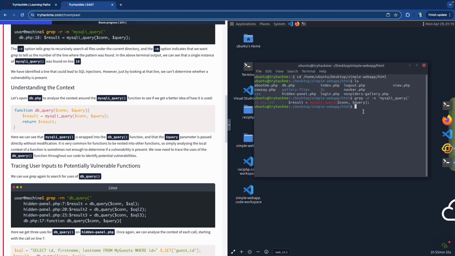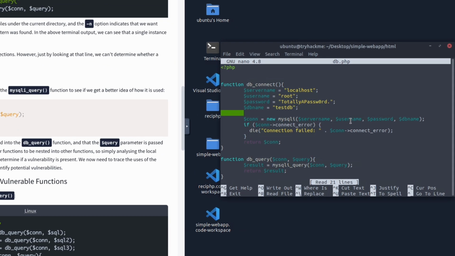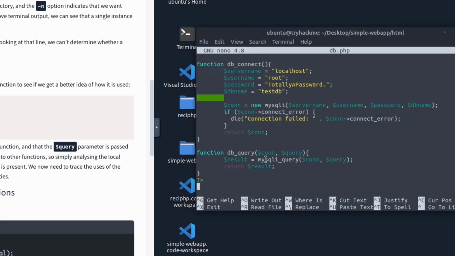So if we actually go open this file now, let's see if I can do nano db.php. It should be able to open that file for me. And there it is. It's going to be on line 18. So assuming that this is line 1 at the top right here, 2, 3, 4, 5, 6. There you go, 18. Line 18 is result MySQL query, and so on. And it's inside of this function, db query, and it shows us some interesting things about it. It's literally the only thing inside of this piece right here.